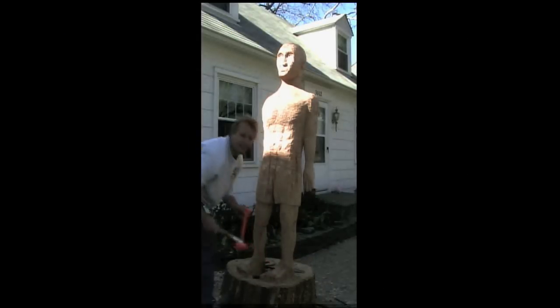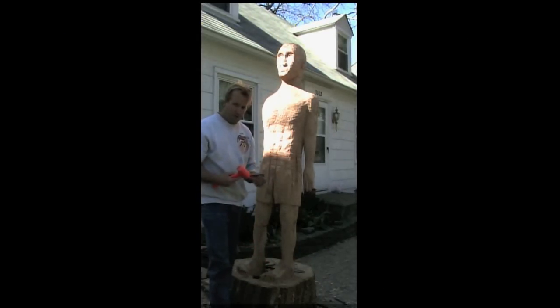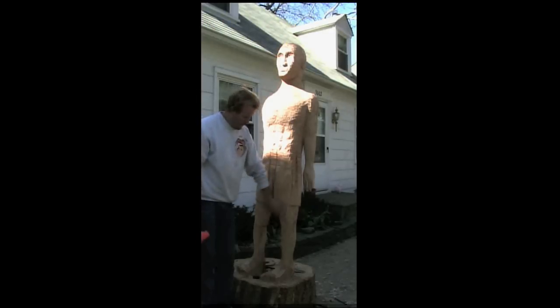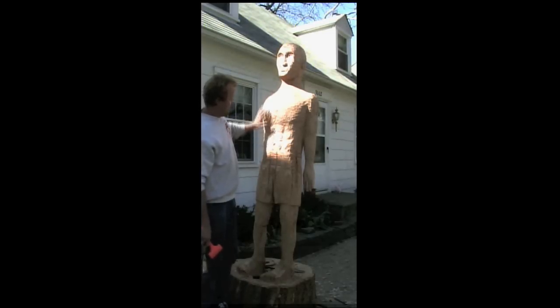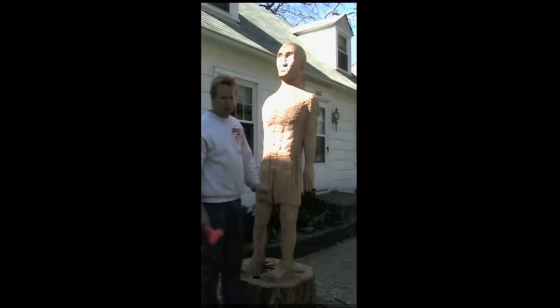As you can see, I've progressed quite a bit on the statue. I've sized him down, made him a little bit more slender, and I'm probably about a week away from finishing. Before, his legs were a little bit too fat and stocky. I've actually given him a six-pack abs look — a bit like me in my old days — and sized his whole thing: his chest, his arms, and went into more detail with the hands.